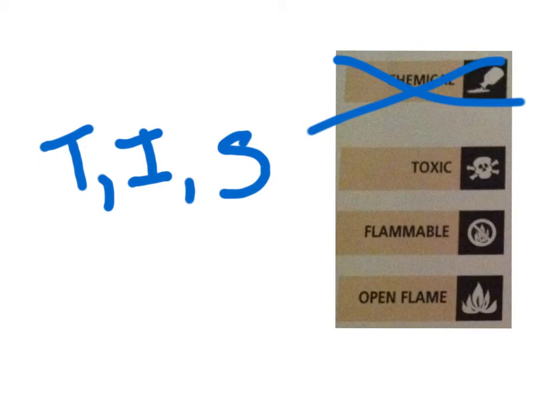So you want to make sure that those 3 things are that you're keeping track of: touched, inhaled, and swallowed. Next, we have flammable and open flame, and these 2 can be rather tricky because they both have flames in the picture. And so the first one, flammable, means that open flame may ignite flammable chemicals, loose clothing, or hair. Okay? So open flame may ignite flammable chemicals. That's what this one is. The bottom one, open flame, means that there is an open flame in use and it may cause fire.